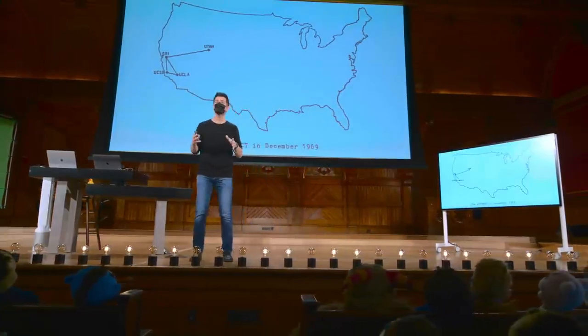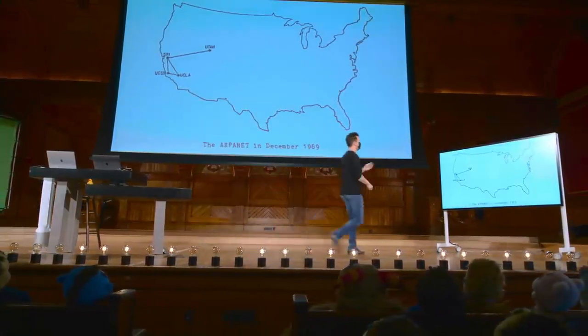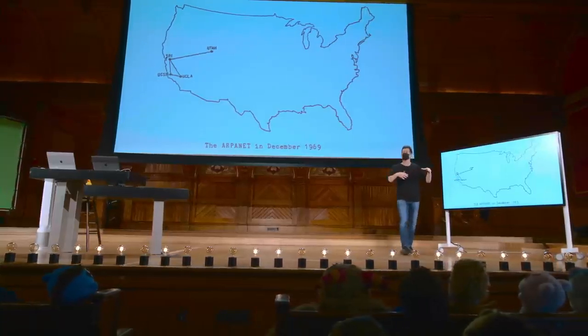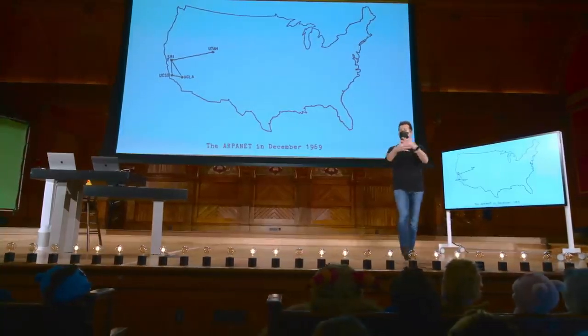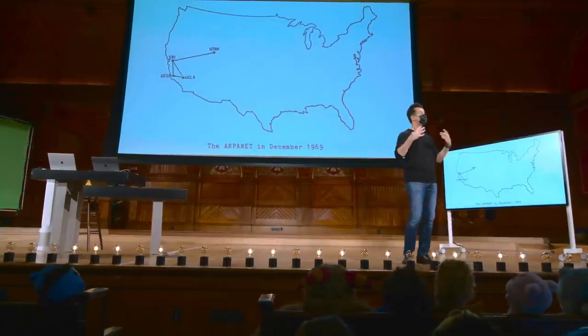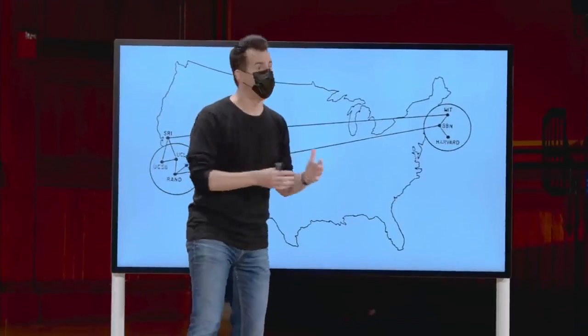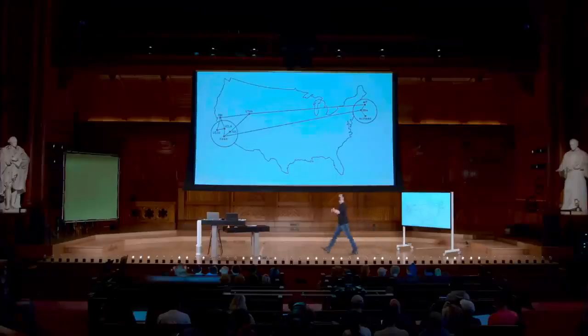And the intent originally was just to interconnect a few universities here in Utah and California, literally computers in each of those areas, somehow interconnected with wires so that people could start to share data. A year later, it expanded to include MIT and Harvard and others. And now fast forward to today, you have a huge number of systems around the world that are on this same network.